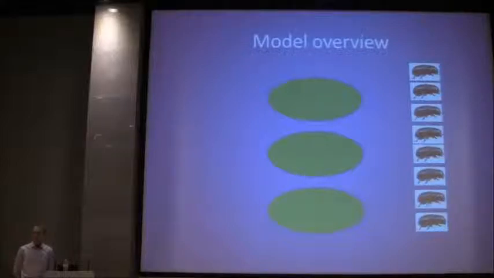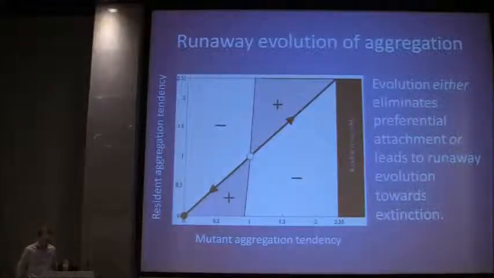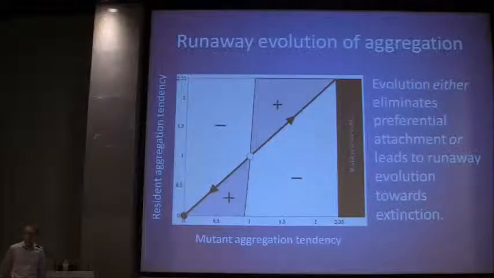So our expectation when we did this was that we would see an intermediate level of aggregation. It seems good, right? They have some social tendency that helps them to overcome this Allee effect, or helps them to end up in groups with a certain number of individuals. But that's not what we found. Rather, we found the opposite. Either evolution eliminates this preferential attachment altogether, so they don't aggregate whatsoever, they make a random choice. That's one possible outcome. But the other possible outcome is that they increase their aggregation tendency. They become more and more social until everyone goes to the same tree, essentially. And then they all die. They cannot have offspring if there are too many.